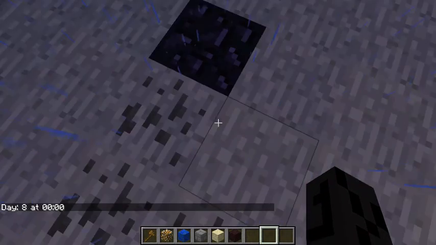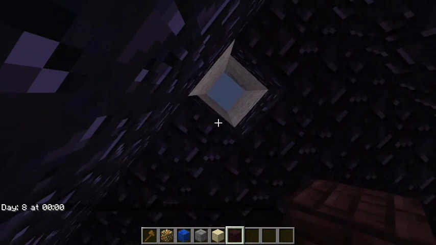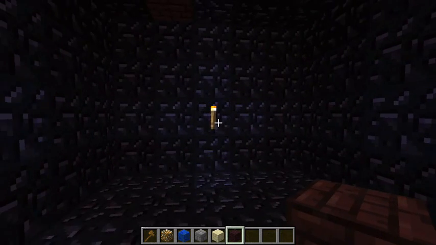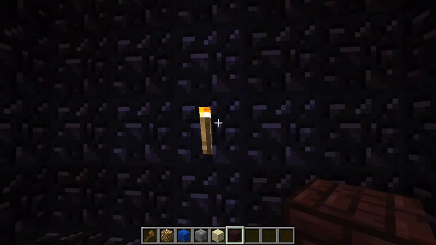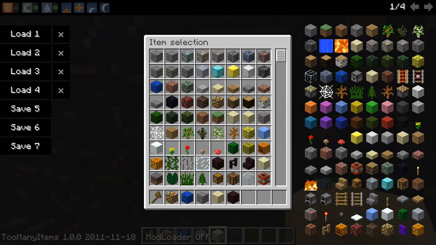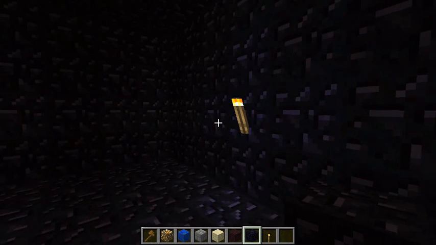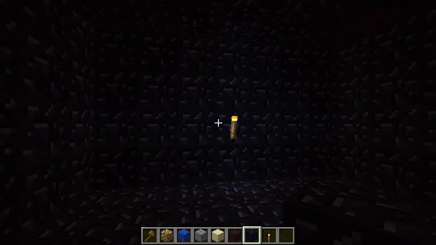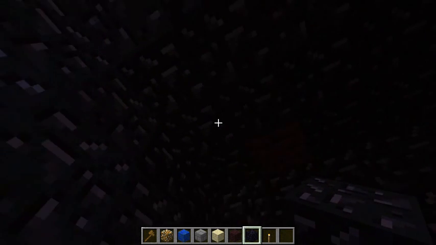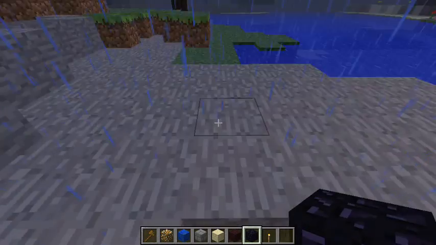And also, be careful when using obsidian for your builds, because it sucks light in. As you can see, I have a completely obsidian room, and normally this room would be completely lit up just by using one torch. Let me just get some more obsidian here. This room could be lit up just by one torch, but as you can see, it's very hard to light up, and basically the only blocks that are lit up are these right here. So obsidian sucks some of the light out of the rooms, so be careful with that.